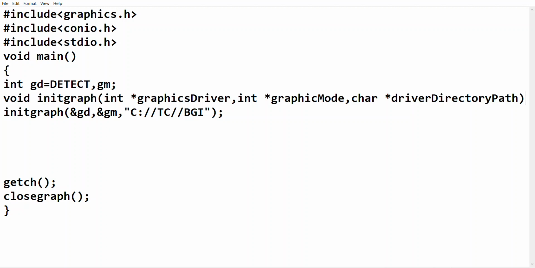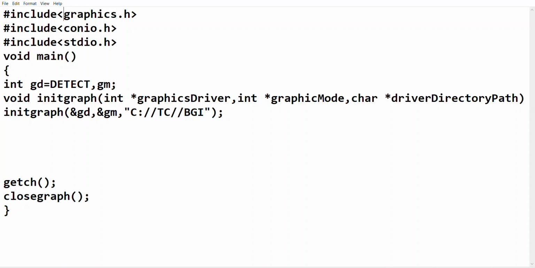So now guys, this is the syntax: void initgraph, int graphics driver, graphics mode, graphics directory path. What is it about? Let's learn that. Initgraph is a method of the graphics.h library, and the graphics driver is a pointer to an integer specifying the graphic driver to be used.